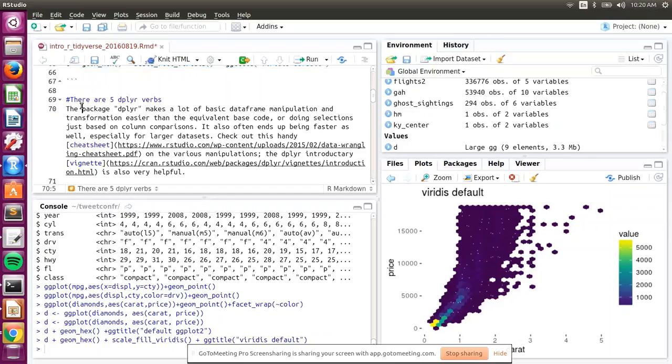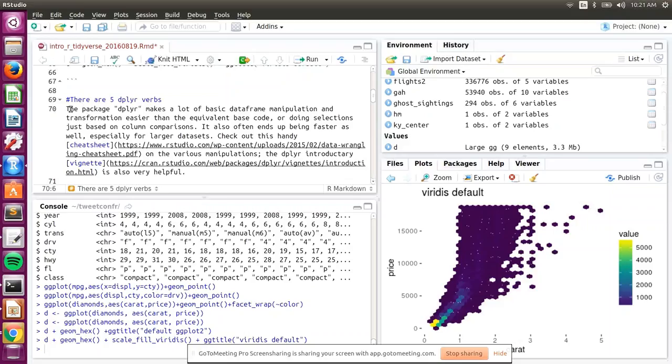The next thing that I'll talk about is dplyr. When you are trying to manipulate your data before visualizing it, dplyr is a really useful package for that.